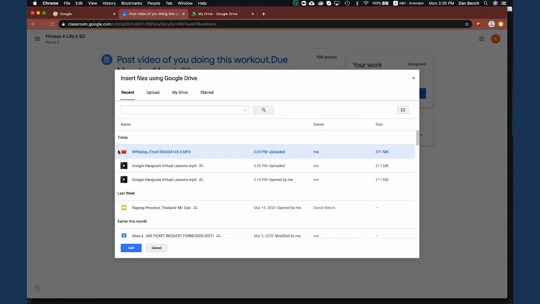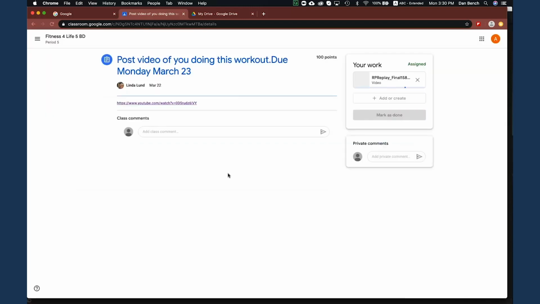You'll notice that it has the icon that it's not quite processed yet either. And you hit Add, and it'll continue processing. And you can just go ahead and submit this file to your teacher by turning in. And once it's done processing, it'll automatically show to your teacher, who can then click on it. They will be able to view the stream for the video or the audio in general.